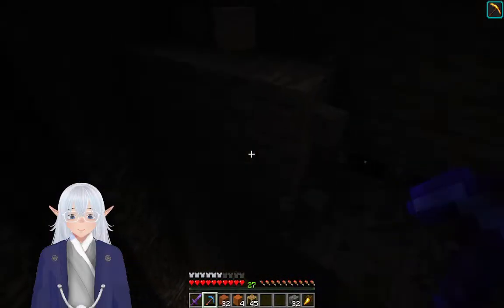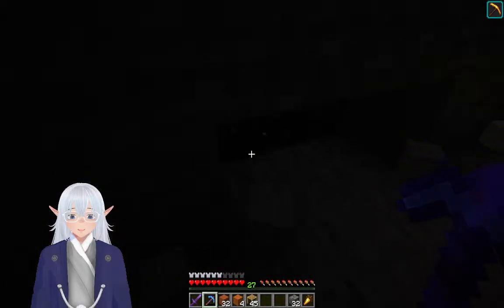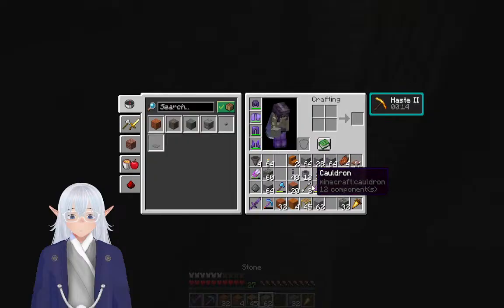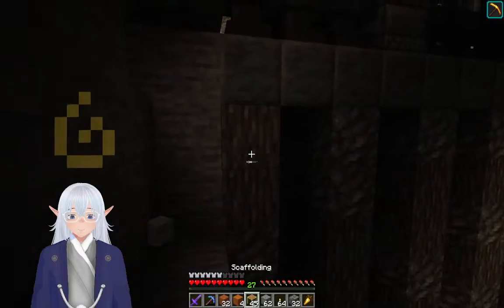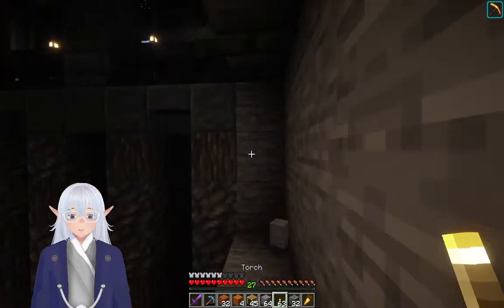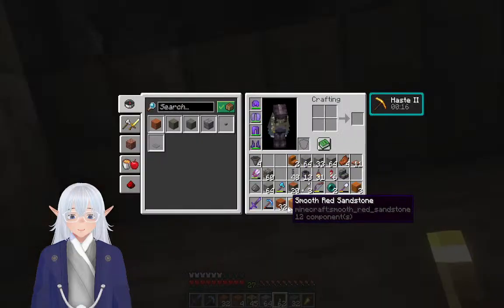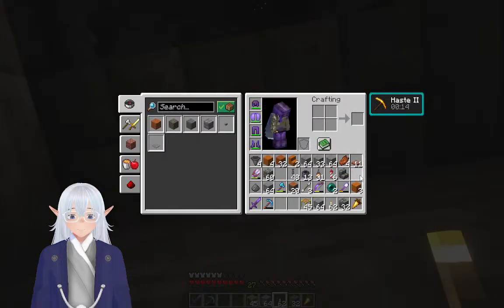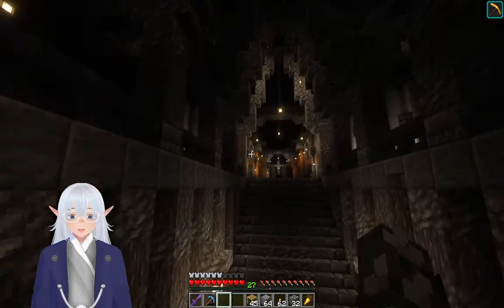Then we can put this in. Now, I see that, which tells me we have a problem. We can't go in that much, because we're going to hit whatever that was. We also need more stairs. Let me go grab some more.